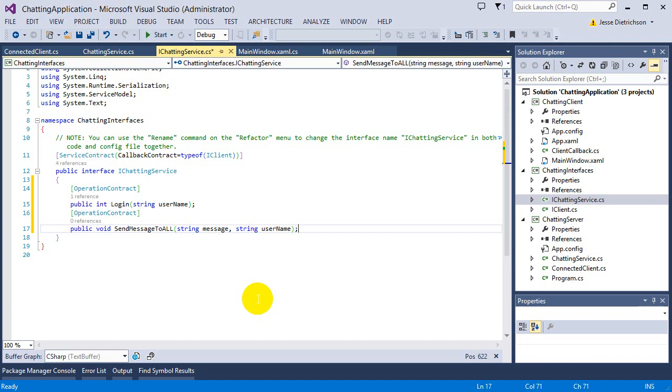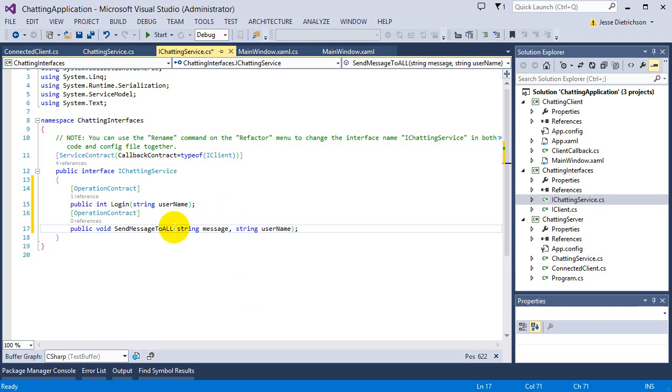Now, the reason why I want to do this is I want to make sure that I send the message to everyone, but I don't want to send the message to myself, because that's a waste of time. I type the message so I can just put that into the message area, rather than having to wait for it to send it back to me. I could do it either way, but this is more efficient, because I know what the message is, so why do I have to wait for it to get back to me from when the server sends it to me? I can just make sure I don't send it to myself.